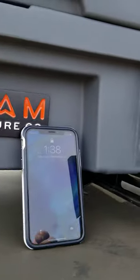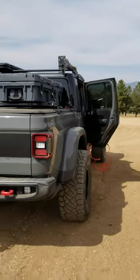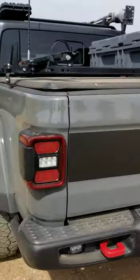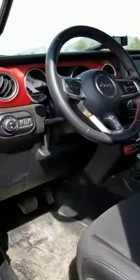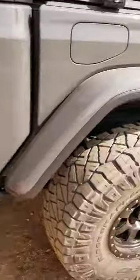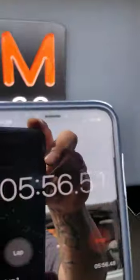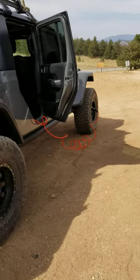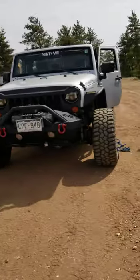Probably — yep, there he is at five minutes. So we're going — he had to unlock it because it locked itself. There's 30 psi on the front. Some of you will stop there and that's fine — I don't care where you put your tire pressure. There's 30 and we're just under six minutes, and that's with talking, pulling out the hoses, putting up the seats, all that stuff.